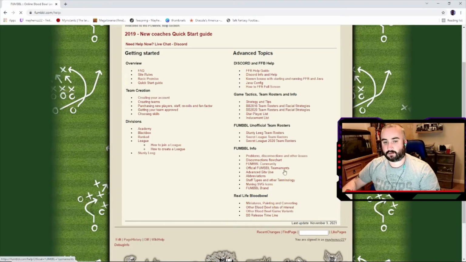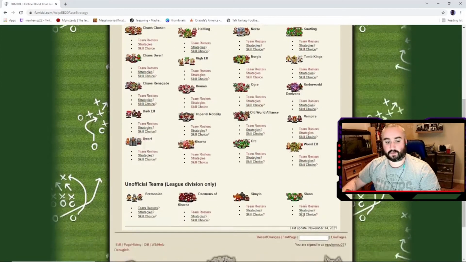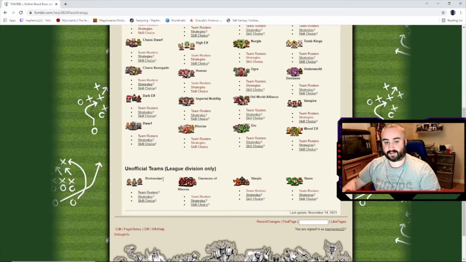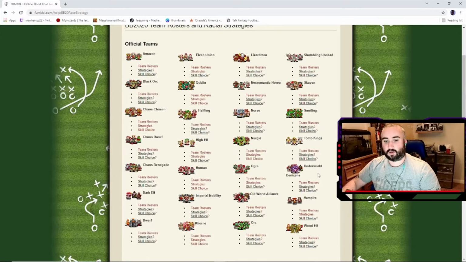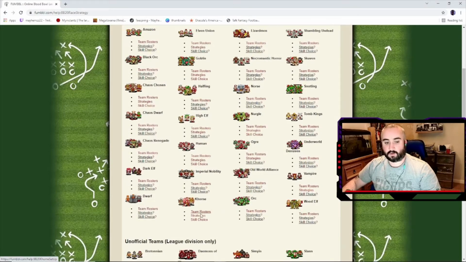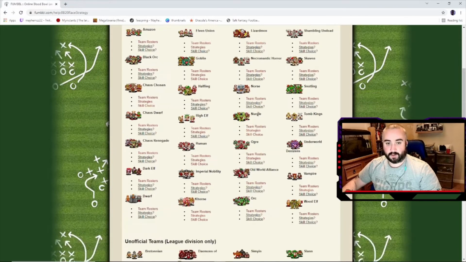So we're going to click on 2020, and you'll see a list of all the teams currently on FUMBBL. There are some other ones like Brett, Slan, Demons of Khorne, stuff like that. I'm not going to talk about those. But here you'll see all the races. You've got the new Orcs, the new Khorne, Snotlings, anything you can want. The new Necro. It is literally all here. These guys do this all for free. Again, playing on FUMBBL does not cost you a penny. It's really cool. And all you would do, let's say I want to make a Snotling team. I don't know.